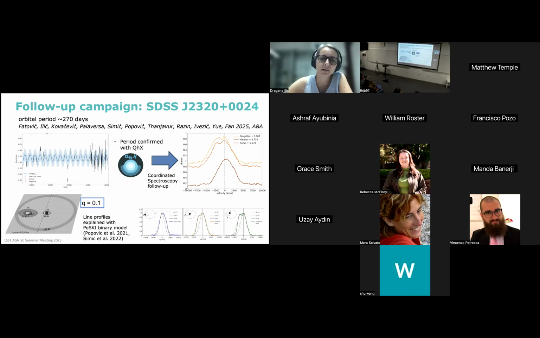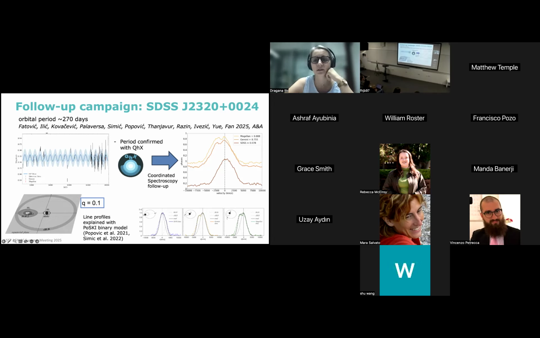When compared, these are the spectra from 3 epochs, SDSS, Gemini, and Magellan, and you can see a significant change in the line profile in terms of the width and the position of the peaks, and a second peak appearing.